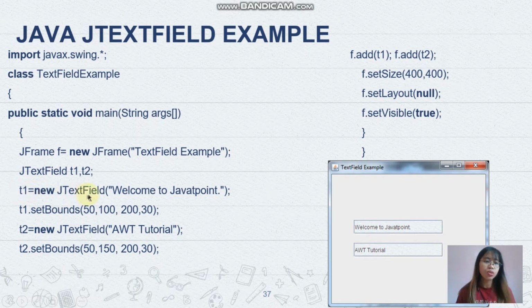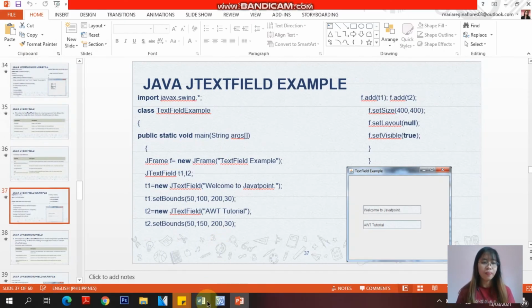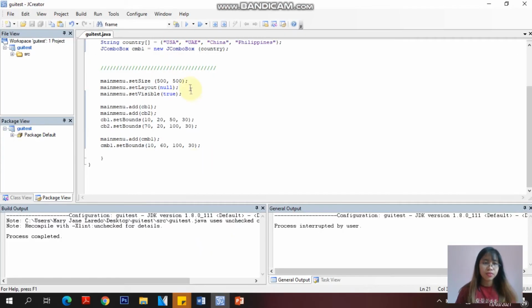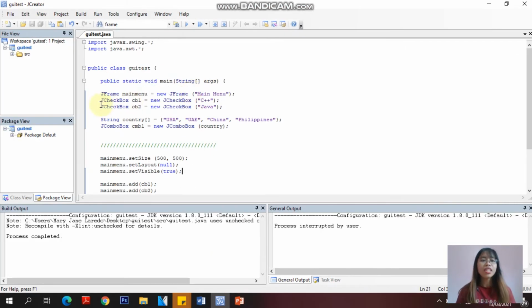T1 is new JTextField, welcome to Java at point, then set bounds, and then new text field, and set bounds again. Okay, so paano yun? So actually, pwede din naman ganito, no, na JTextField, may pangalan, and then new JTextField. Pero ito try natin yung isa pang example.